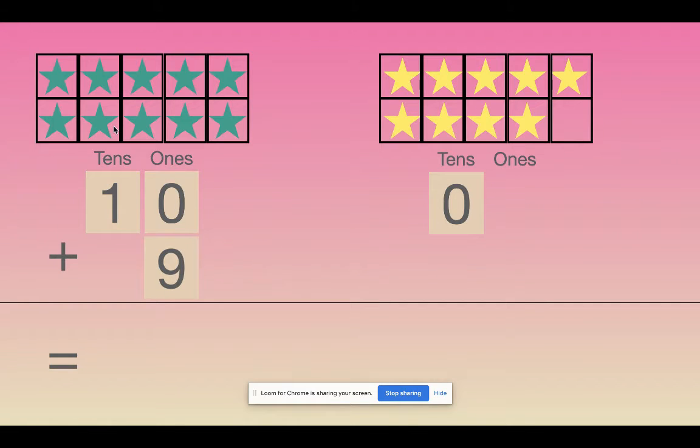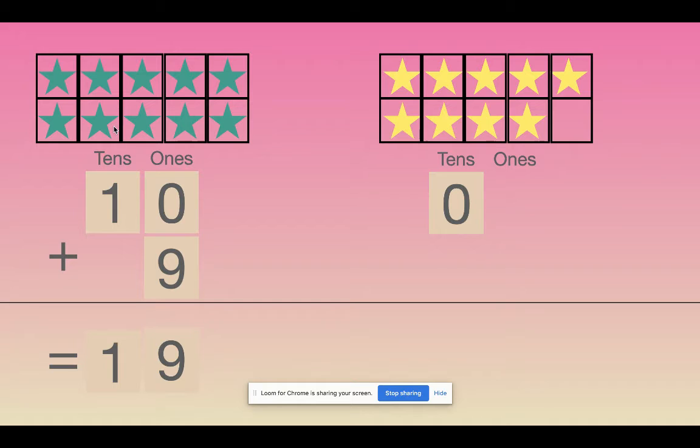So I'm going to take that 9, and I don't need to move my 0 over there because I don't have any tens. So I don't have to write the 0 in front of the 9 when I do my addition. So now I have the problem 10 plus 9. I'm going to take my 10, I'm going to slide it all the way down, and I'm going to slide my 9 all the way down. All right? So I took that. I didn't have to add any ones together with my 9. And I didn't have to add any 1 or 10s together with the 1 on the other side.